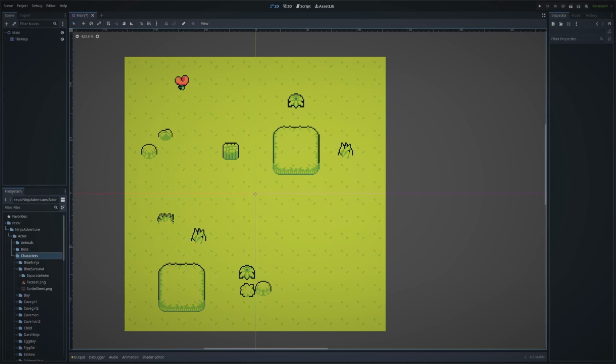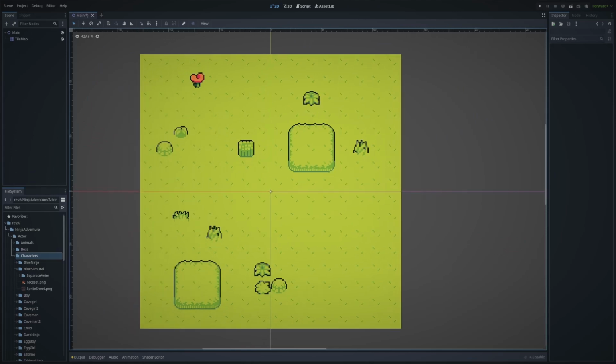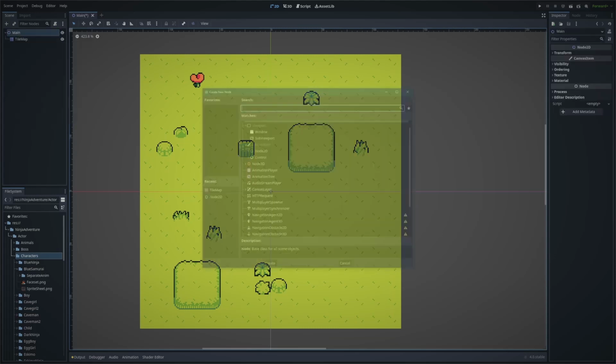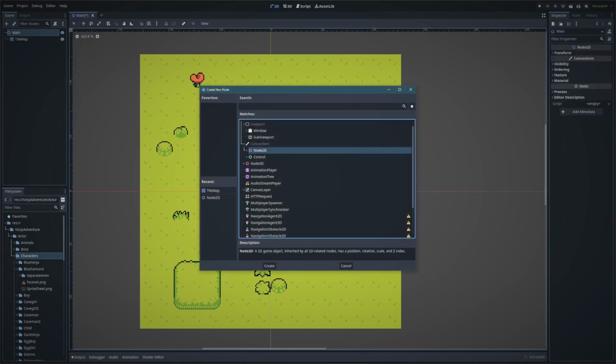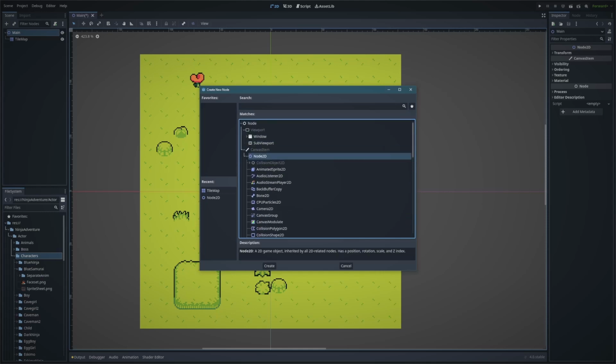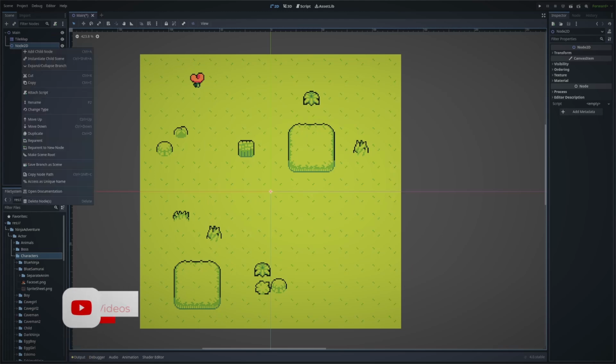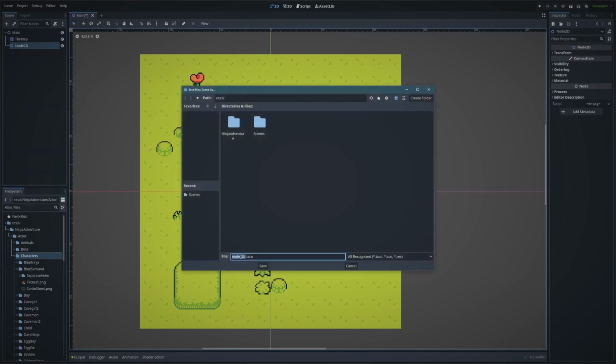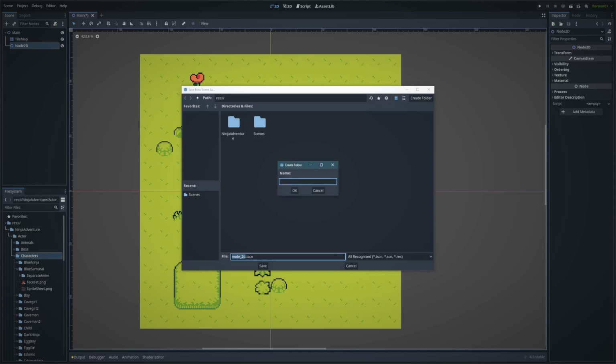To make a playable character, first you want to have another 2D scene. What I mean by this is you want to right click in here, add child node, and you want to go to node control, and you can check one of these off. For right now, we're just going to do node 2D. We're going to create it, and then we're going to save branch as a scene. What this would do is it just makes it another character that you can put around. So it's like a prefab in Unity, if that makes sense.